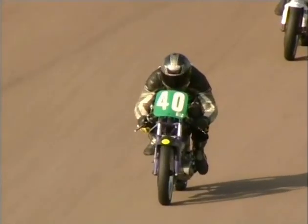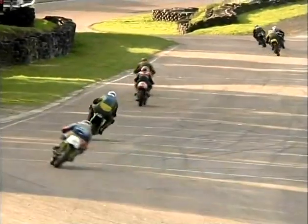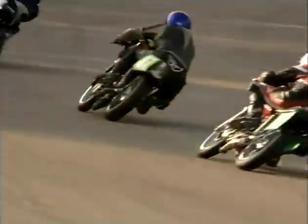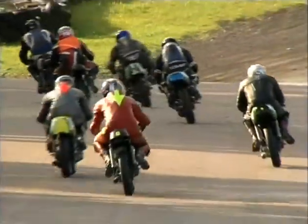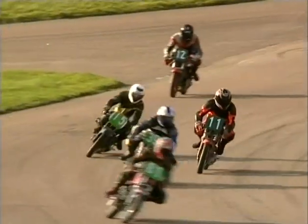Down the hill he comes. He's certainly put his year of novice racing into good use. He looks as though he's very much in control out there in the lead. Chris Rogers now poised right on his back seat. Signs of just how popular MZ racing has become with the packed grids here this weekend, and Chris Rogers has got to the front. Well, it was probably only going to be a matter of time, but he was held at bay for a couple of laps, and that was no mean feat there from Simon Snowden.